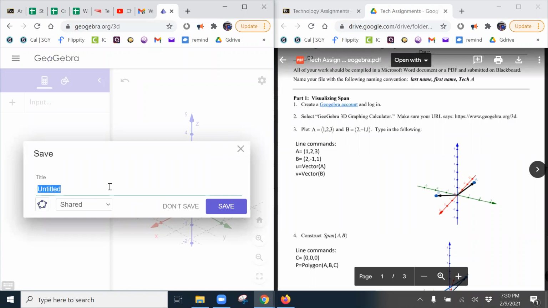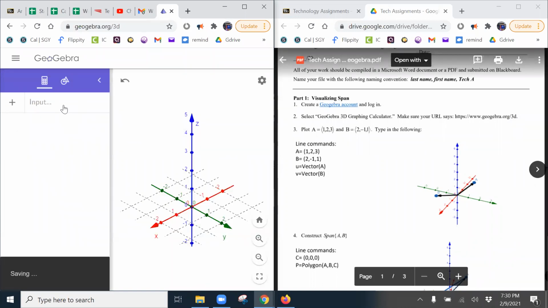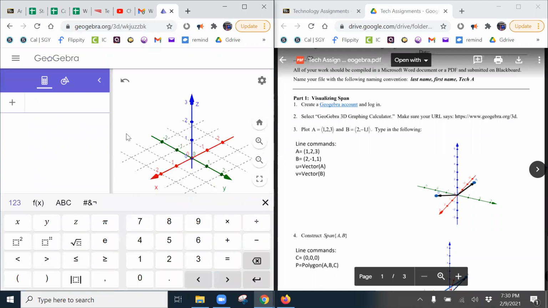Last name, first name, tech A is probably the way to go. You know, there's two parts, so part one. Keep it on shared, all right, and then click save. All right, so now you have at least the setting saved. All right, so type in 1, 2, 3.